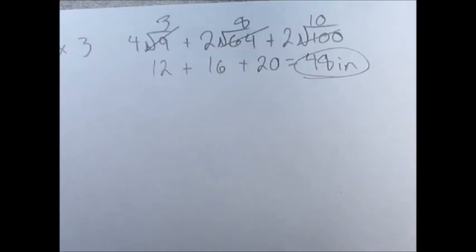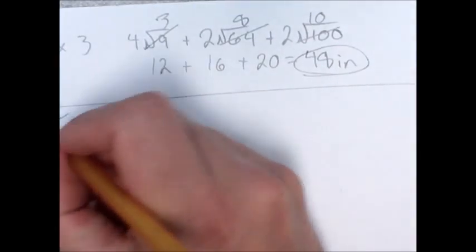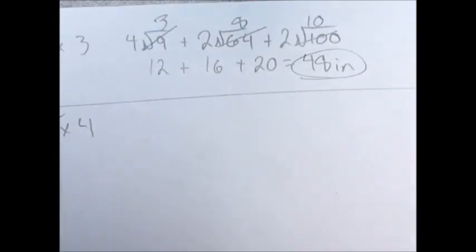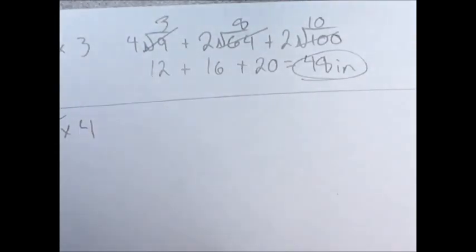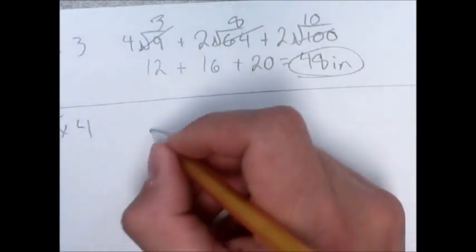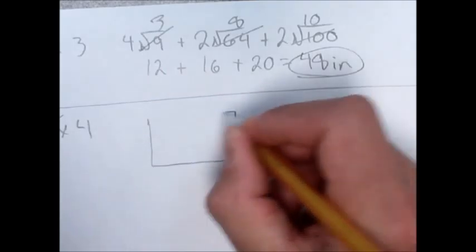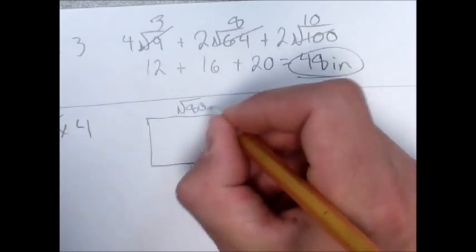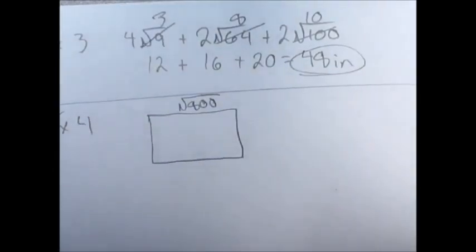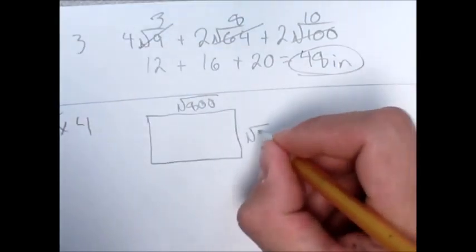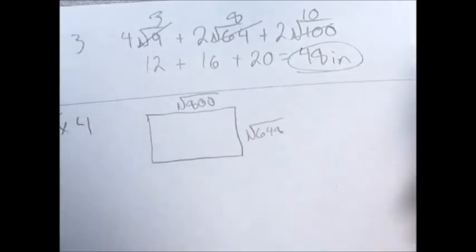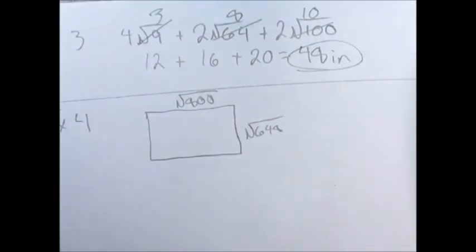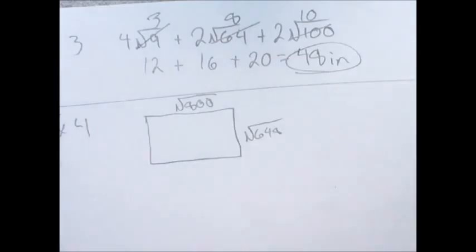All right, I have one more example, and then you will be on your way. Example 4. Application on finding the perimeter of a swimming pool. It says a rectangular pool, so I'm going to go ahead and just draw it. A rectangular pool has a length of the square root of 800. Rather weird length. And a width of the square root of 648. Okay, what's the perimeter? So if I'm going to find the perimeter, I'm going to add up all the sides again, just like I did on the last problem.